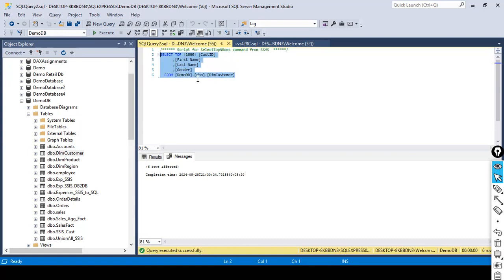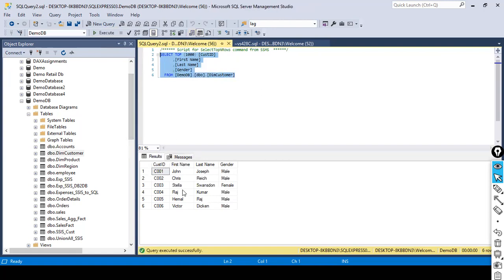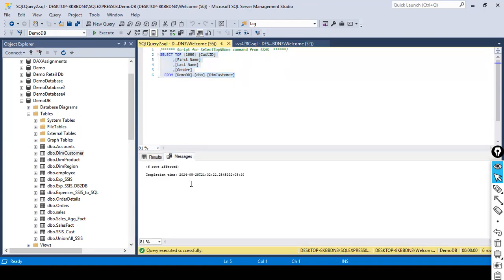Let's say I have typed this query. If I want to execute it, I need to click on the execute button so that the query gets executed. Then there are two tabs just beneath: your results tab and the message tab. If you click on the message tab, you can see how many records are there in the customer dimension table or any table. You might be wondering, what is this demo db dbo dot customer? Actually, my table name is just customer dimension. Why did it get prefixed? This is your database name followed by a dot, and this is your schema name.